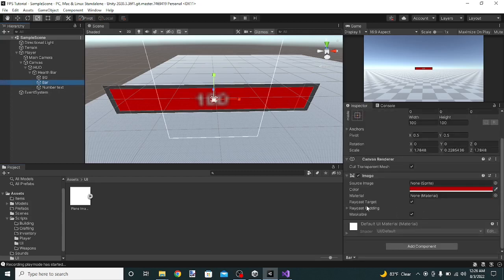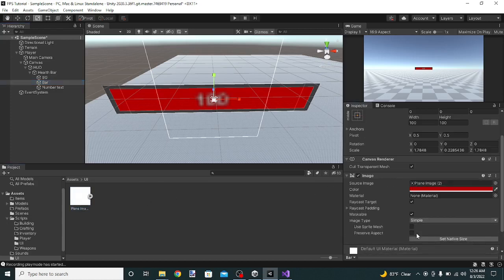Because you can see right now over here we don't have any options, but if we drag this plain image into non-sprite, we can see that we have more options. Just in case, I'm gonna leave this plain image down below, but you can really make it by yourself really easily. It's simple, just go into Paint and export a blank image. But in case you don't feel like doing that, I'm just gonna leave this in the description. So over here where it says image type, instead of simple, select filled.